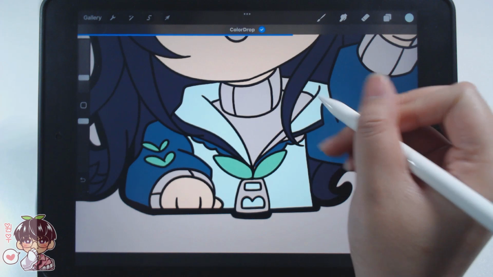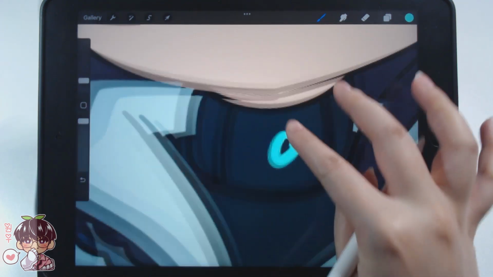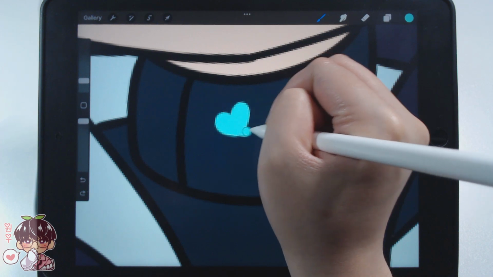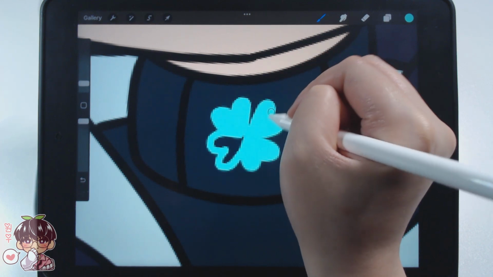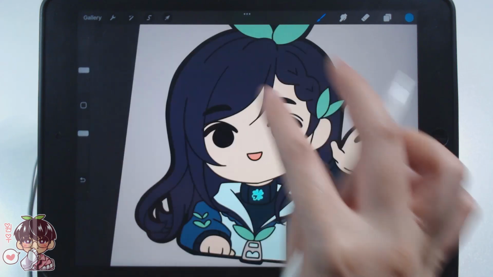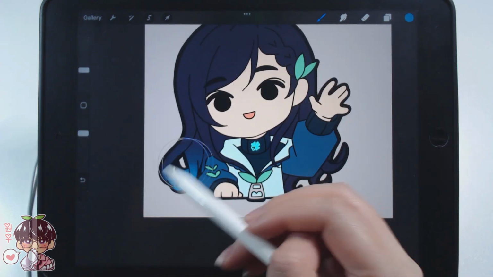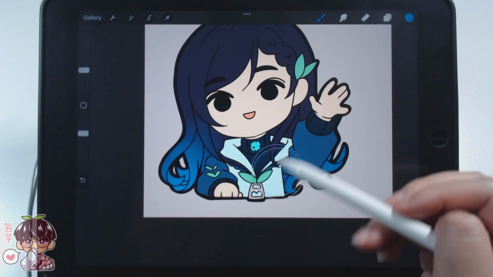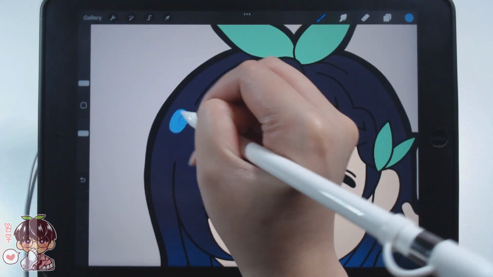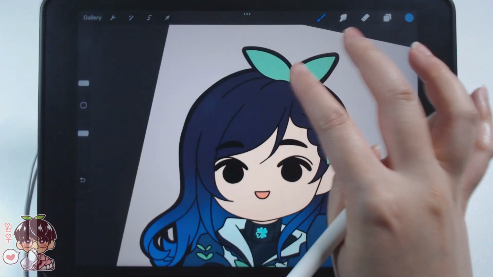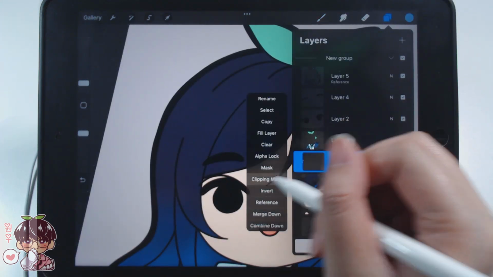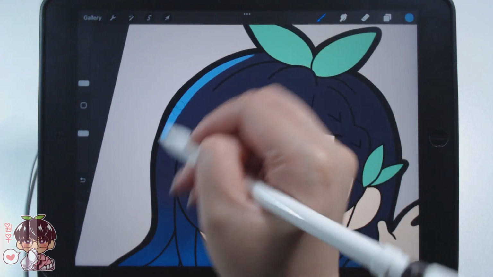But for color, I set my general line work or line art layer to reference so that whenever I am filling with the color tool or whatever you want to call it, I can just make a new layer, and when you drag and drop your color, it will always reference whatever is your reference layer. So it's just easier for me to work a little bit quicker rather than going back, selecting, going back to my color layer, bucketing, then unselecting, go back to my line art layer, select, and then rinse and repeat basically.